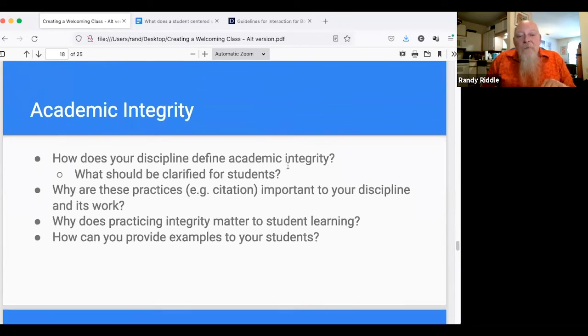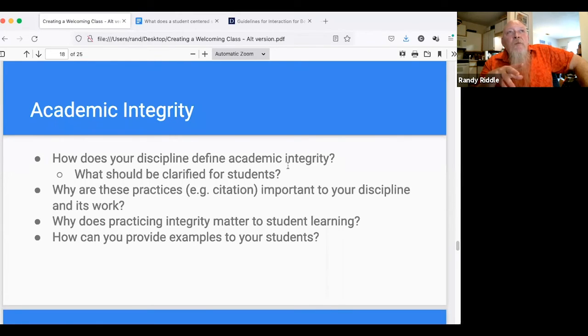Academic integrity is a big area to think about when you're putting together your syllabus and starting out your class. How you handle academic integrity can be a model for your students as they become professionals.